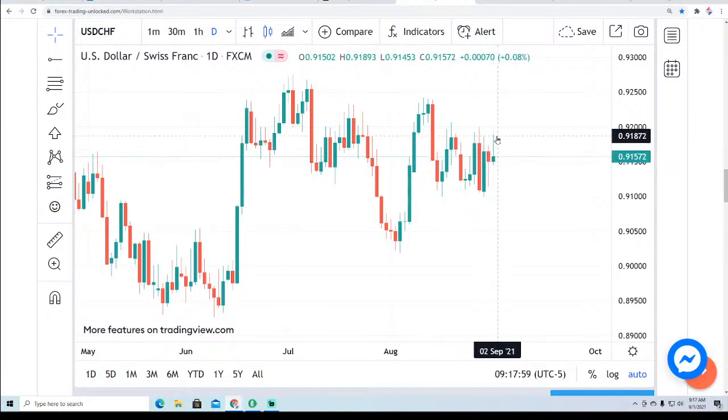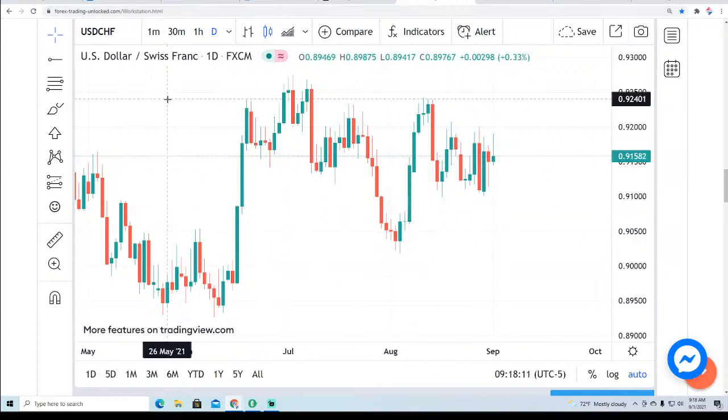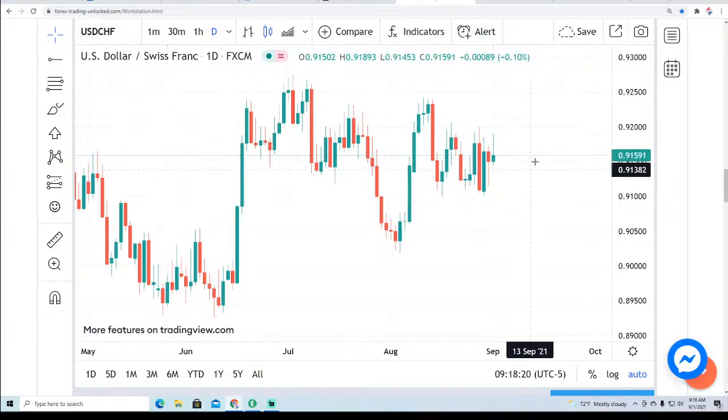Then yesterday sold off, came back up, settled only slightly negative on the day. Then we rallied into today, made a higher move high on the weekly basis, and now you can see we're only slightly higher on the day. This market is all over the place, but this also shows you something: if you have strength in the euro US dollar and also in the pound US dollar, and like how the pound is just relatively flat on the year, US dollar Swiss is showing strength. That's the flight to quality currency.